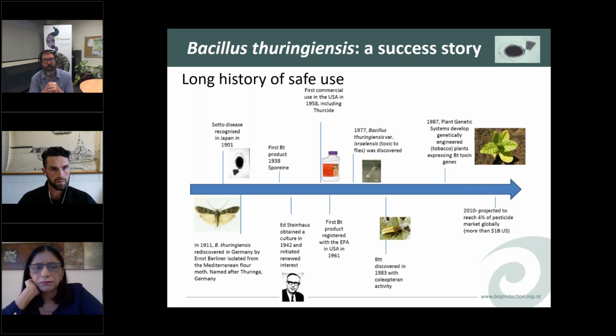It's also a chemical equivalent, much more than most microbial-based biopesticides, in that it's based on a single toxin most of the time. So that means that growers could understand how they were going to use it because it didn't differ much to what they were already using. So there was a huge amount of uptake. Up to about 2005, it made up 90% of all biopesticide sales for insect control. Now it's gone down to probably around 65% now, as all the other products are starting to get some good uptake.